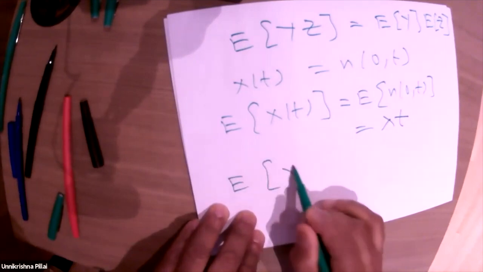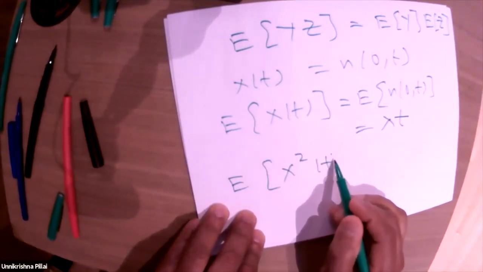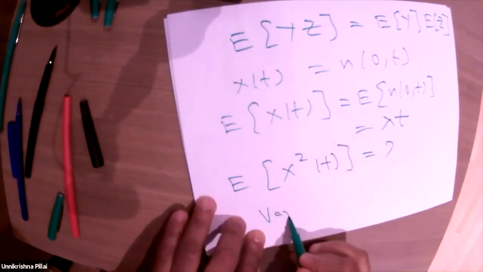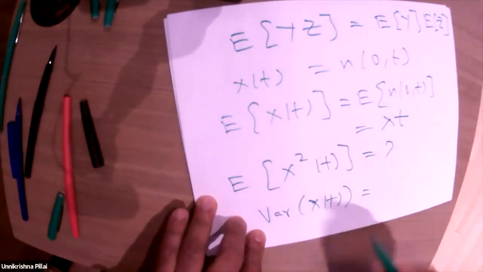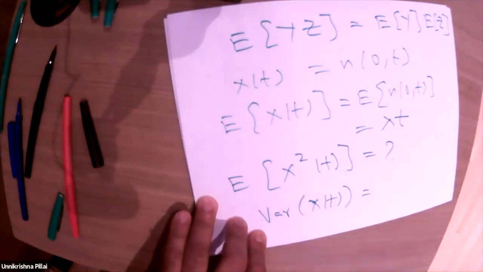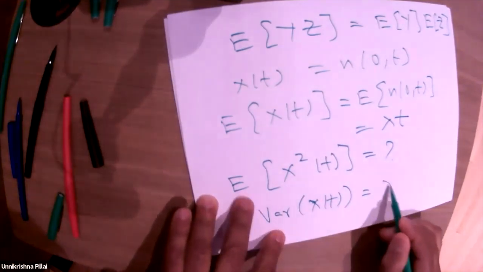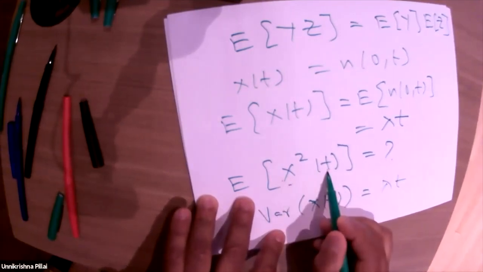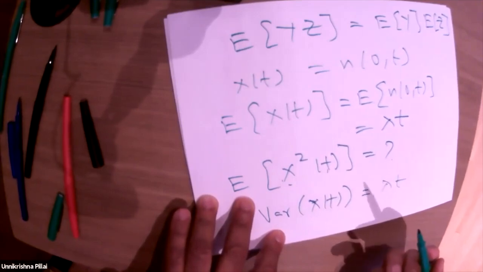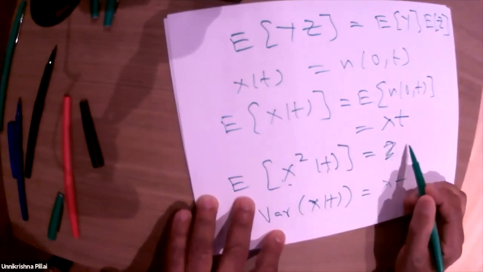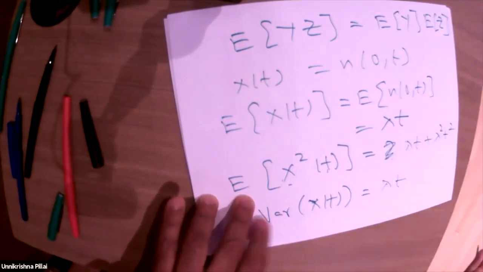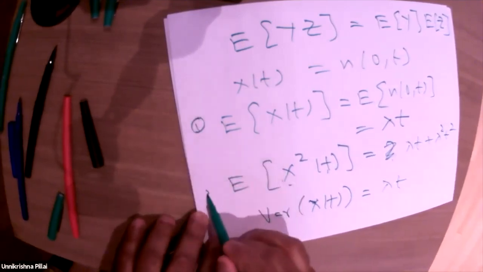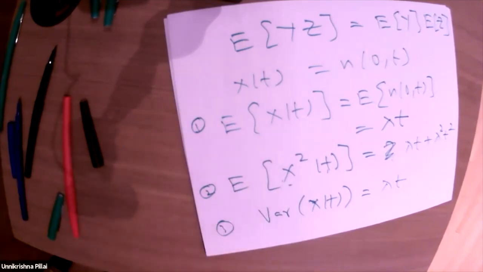What is the expected value of X squared of t? For that, let me ask you, what is the variance of X of t? X of t is N(0,t). That's Poisson. Poisson, you remember, what's the variance? That's also lambda t. So what will be the value of the expected value of X squared of t? That's variance plus mean squared, right? So that's lambda t plus lambda squared t squared. See, I didn't do anything. I just used the probability. So remember, I need these three relations a little later to compute the autocorrelations. So that's for Poisson.